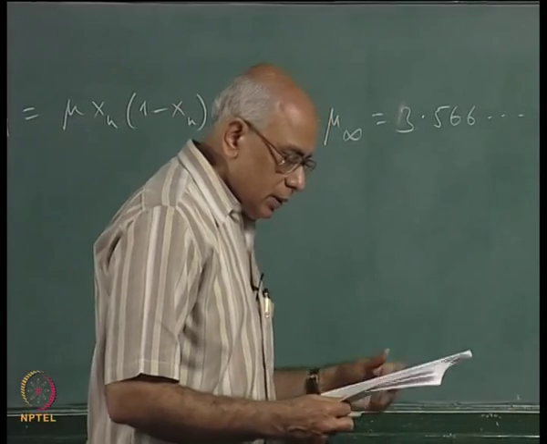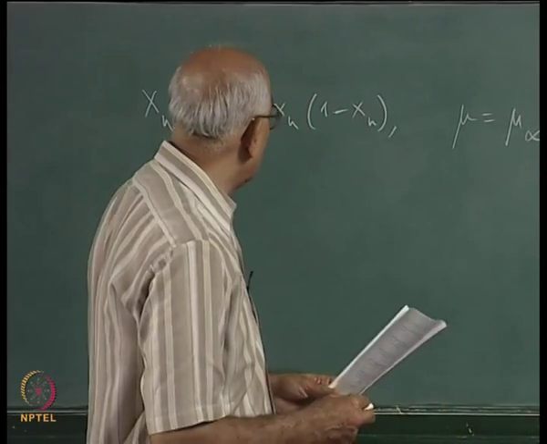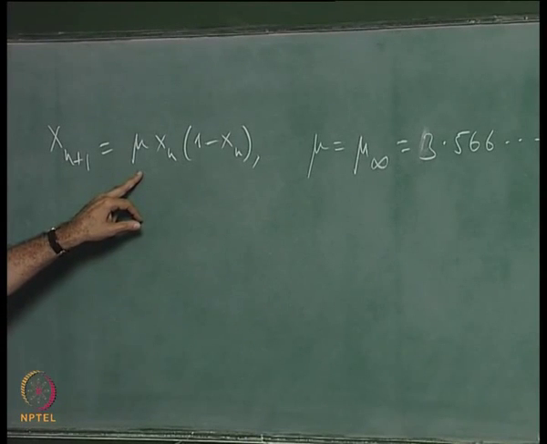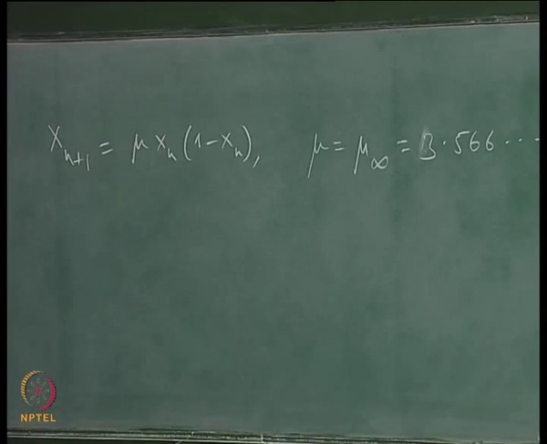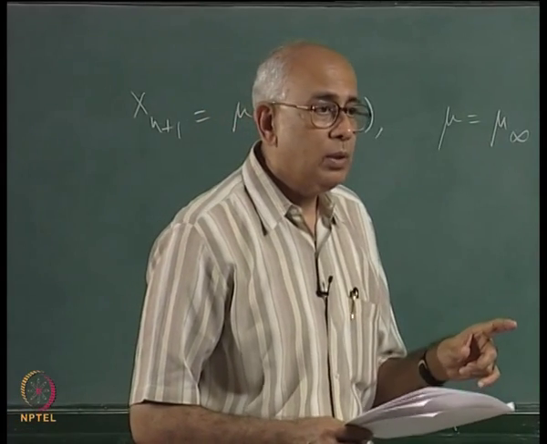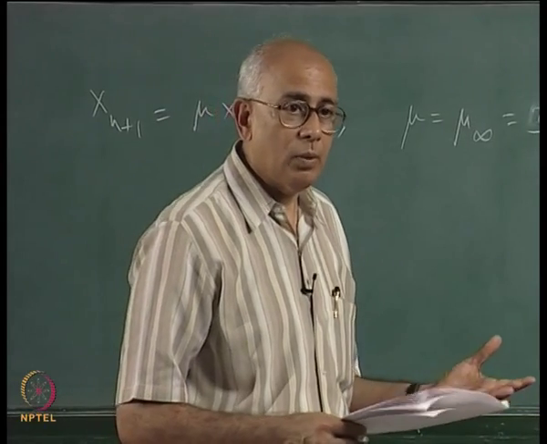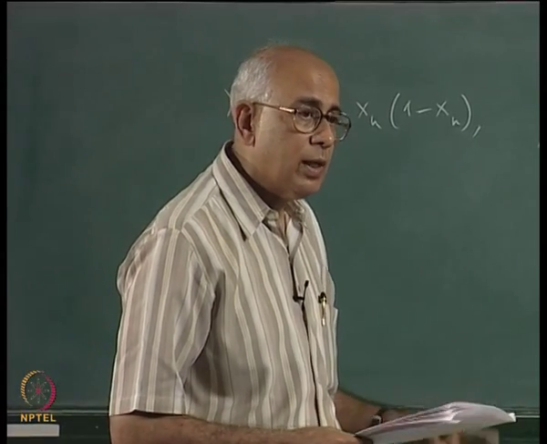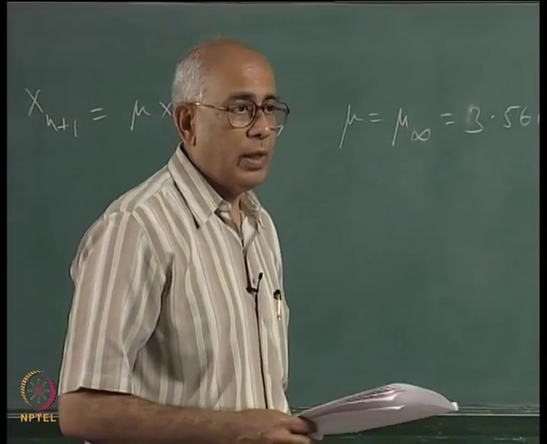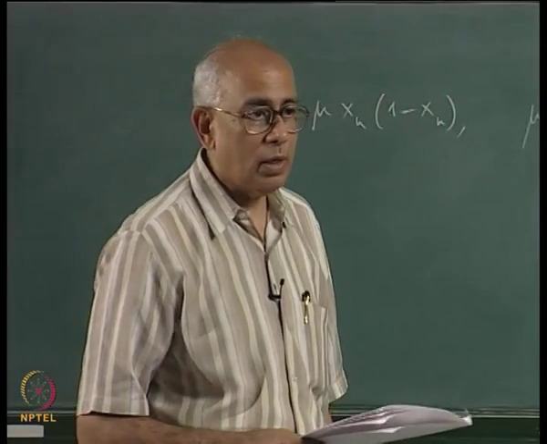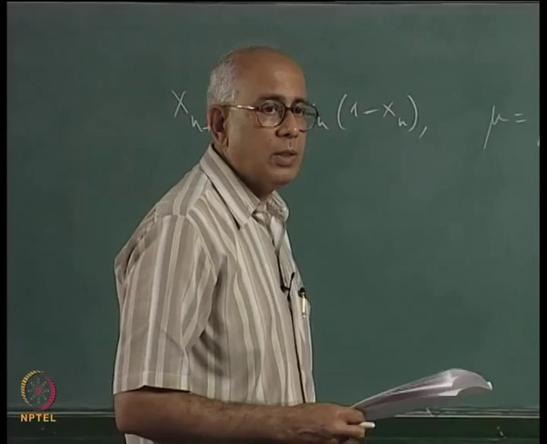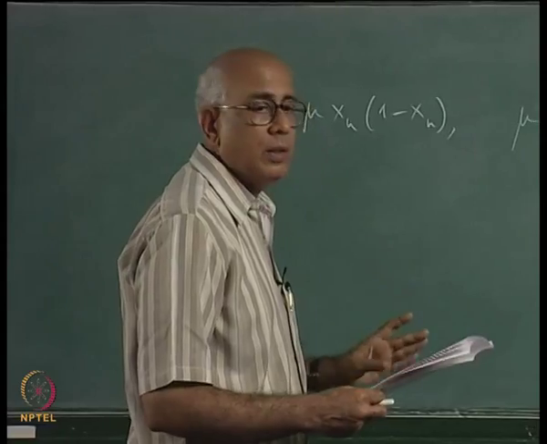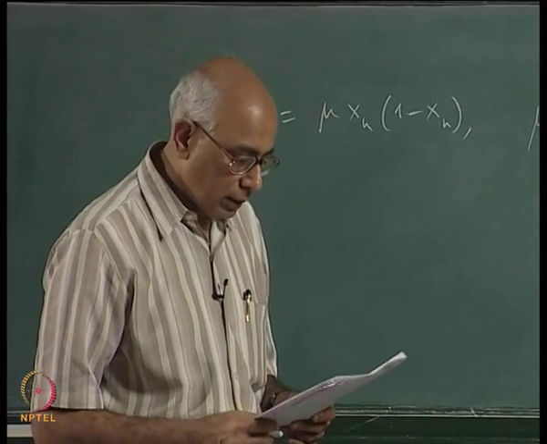The logistic map, the same map, undergoes a Hopf bifurcation at mu equal to 3. It undergoes a flip bifurcation from a period 1 fixed point to a period 2 cycle. The fixed point at 1 minus 1 over mu becomes unstable and it bifurcates to a period 2 cycle which is stable for some range of mu thereafter. That is a flip bifurcation, a period doubling bifurcation. It is certainly not a Hopf bifurcation, this system does not have any limit cycle at all.